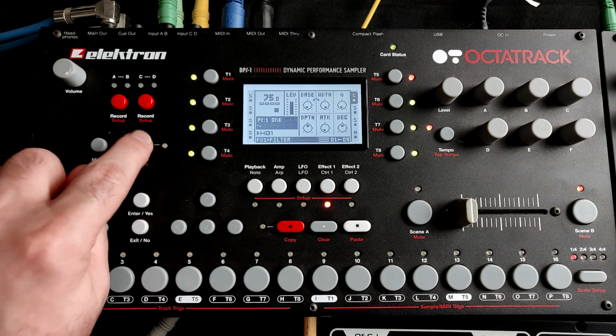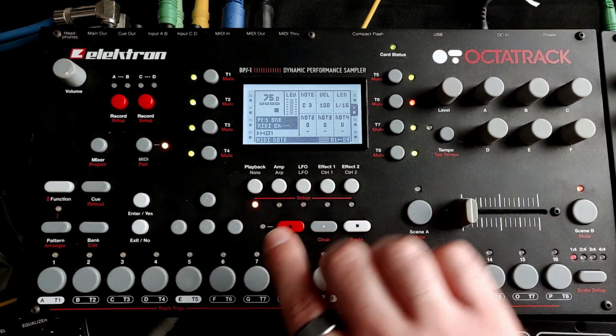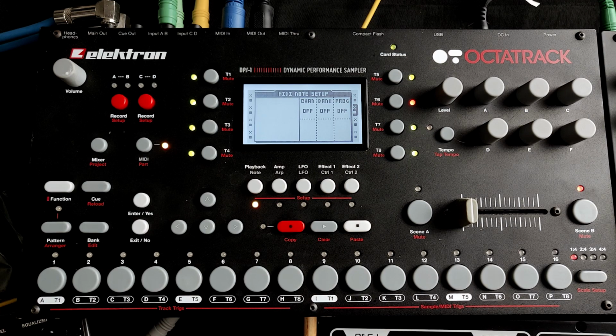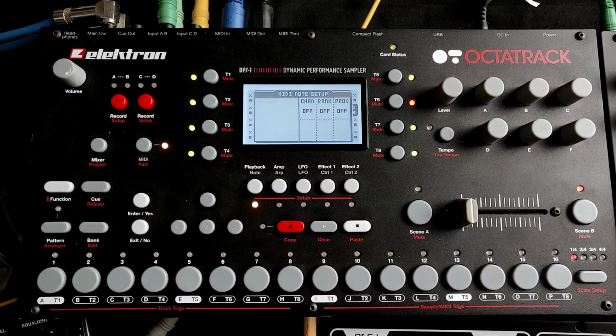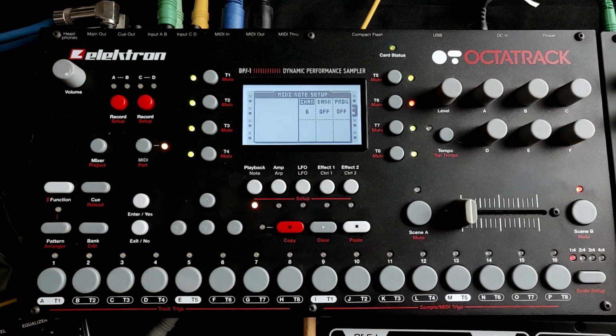So I'm going to hit the MIDI button to take us into the MIDI page. In order to set the MIDI up, I'm on track number 6 in MIDI mode. I'm going to double tap the playback button. This will bring up our MIDI note setup page. I want to twist this knob right here until I get to MIDI channel 6.